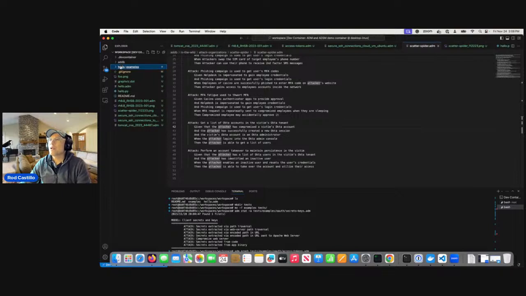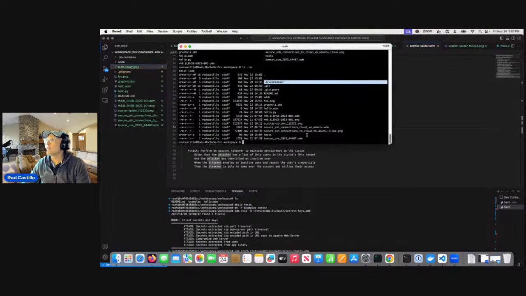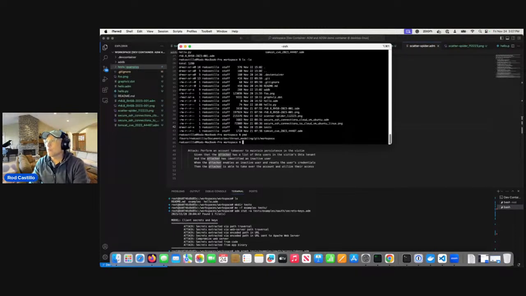You see, what I did was I copied ADDB and test examples to this workspace folder. So the way it maps out, and I'll just go back to iTerm here, is you'll have a local directory called workspace, right? That's where you clone his repo. And see here, I have it in users, Rod Castillo, documents, dev, threat modeling, git, workspace. That's where I'm working right now, right?